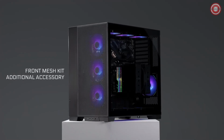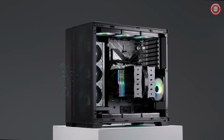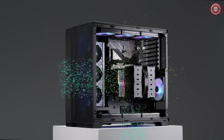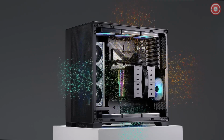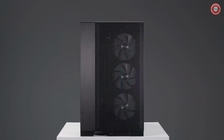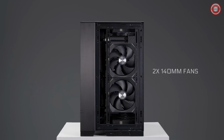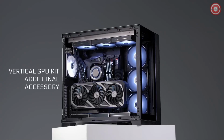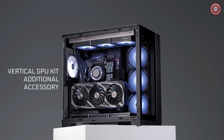And to further improve cooling, the additional mesh front panel kit can be installed to replace the front glass panel and provide direct airflow for systems with CPU cooling towers or systems with air-cooled upright GPUs. In addition to the mesh front panel, brackets are included to provide mounting support for 3 120mm fans or 2 140mm fans. And for users looking for a more traditional vertical GPU option, an additional vertical GPU kit is available.